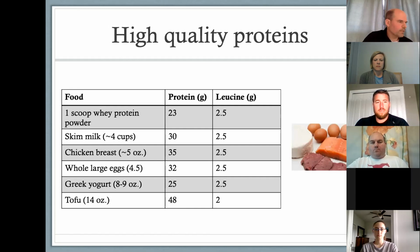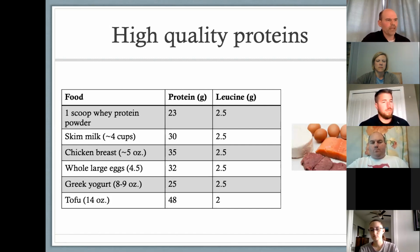So this is a nice little graph that is going to show you quality protein. So protein is classified in different ways. It's classified by the amino acid content. It's classified by its ability, how well it can be utilized. So foods like meat, dairy, and eggs are very high quality proteins. How much protein is in that food, can we absorb it and use it in an efficient manner. The meat, fish, poultry, and eggs contain all 9 essential amino acids, meaning they're essential, meaning that we have to take them in the diet.